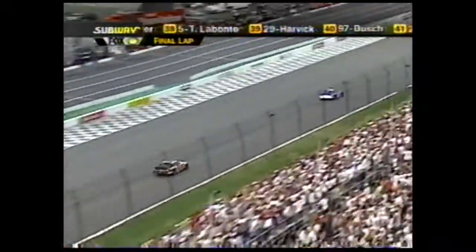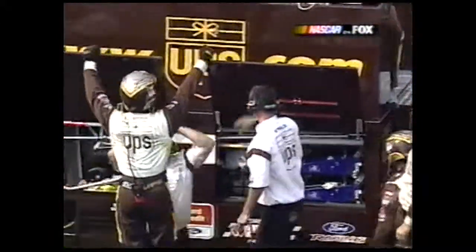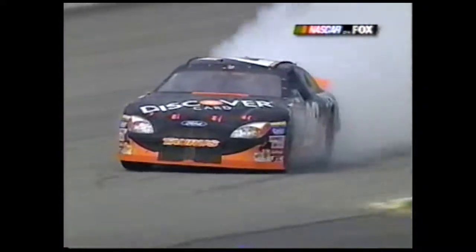Dale Jarrett eases off the gas, and he'll just have to come around one slow lap to win it here in Pocono. Mark Martin comes across the line in second. Jimmie Johnson in third. Sterling Marlin will beat Jeff Gordon back to the line for fourth. Jeff Gordon 5th. Still got to make it about 2 more miles, guys. Yeah, because there's a car going down the back straightaway that's putting out a lot of smoke. Todd Bodine. There won't be a mosquito left in Pennsylvania when he's done. And he'll try to stay out there because he's still on the lead lap in 17th position.